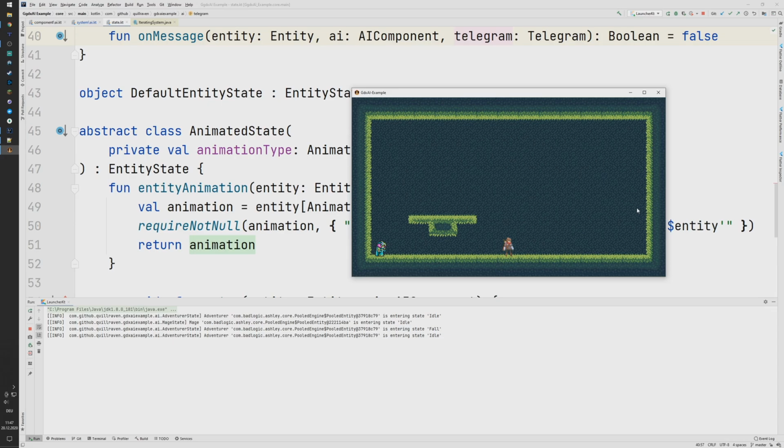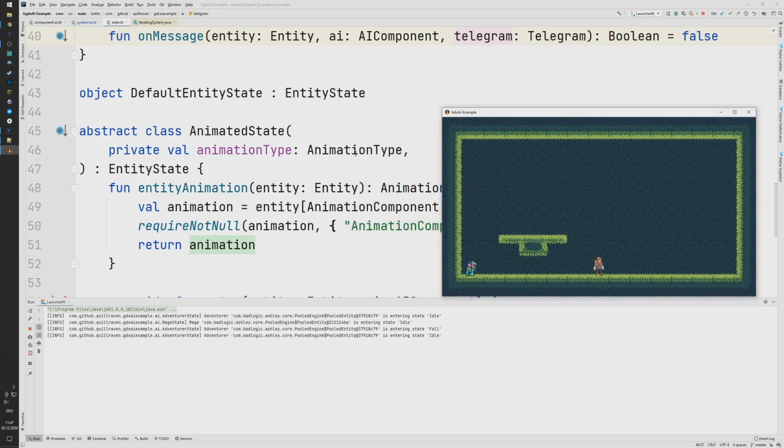And to abstract it a little bit so that I don't need to write the animation code all the time in the different state methods, I abstracted that into a specific class, which I called the animated state. So it's an entity state, but in addition, it always contains an animation type. What kind of animation should be played in that state? You see here, the player is currently in the idle state, and this is the idle animation that is now played. And this is the idle animation for the priest.